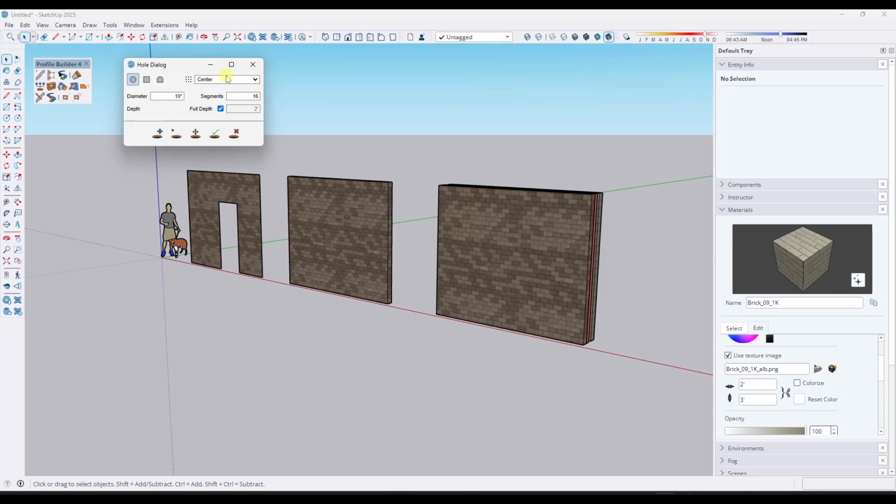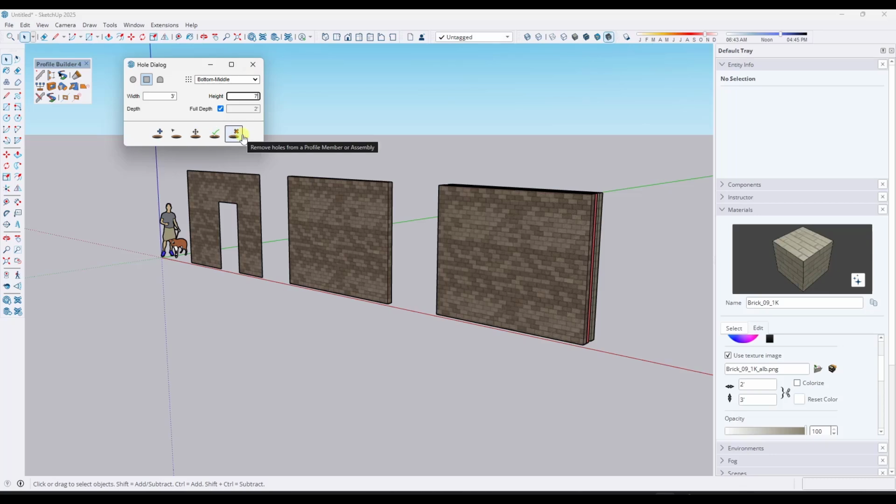It's set up the way the rest of Profile Builder is, in the sense that you can set an insertion point. So say that you're creating a rectangular hole for a door, for example, you want a bottom middle point, but you can also set the dimensions in here. In this case, for a 3 foot by 7 foot door, I would want this to be 3 feet wide by 7 feet high right here. And we're just going to check the box for full depth at the moment. Down below, you have options for adding and editing the holes.